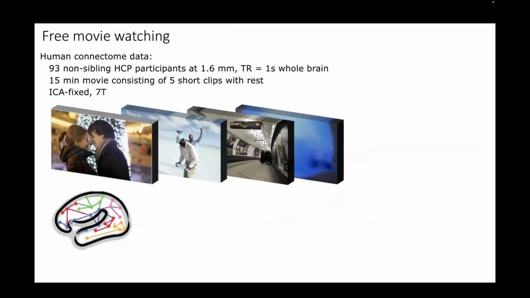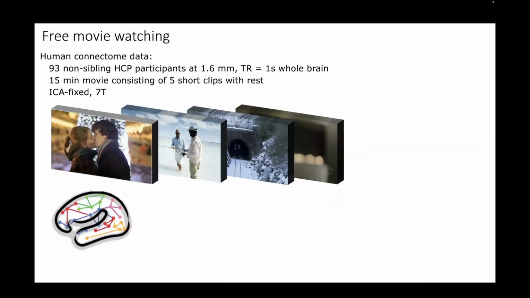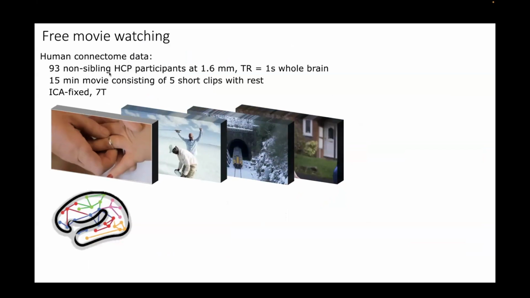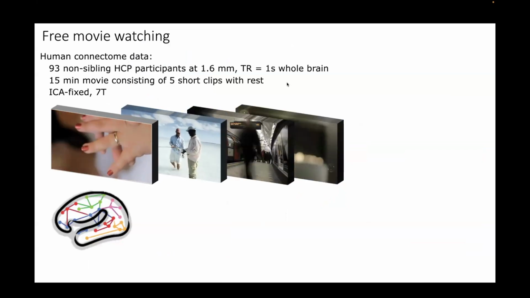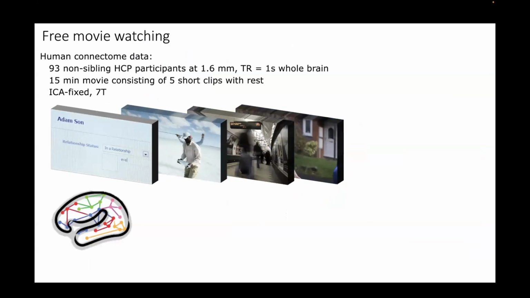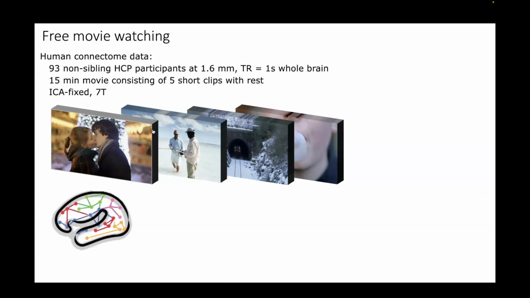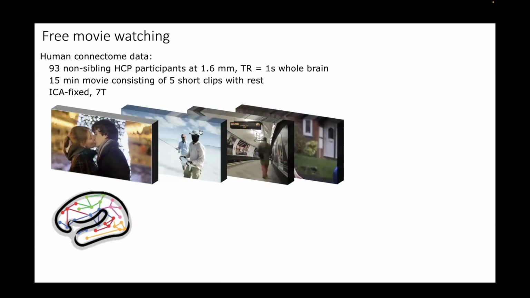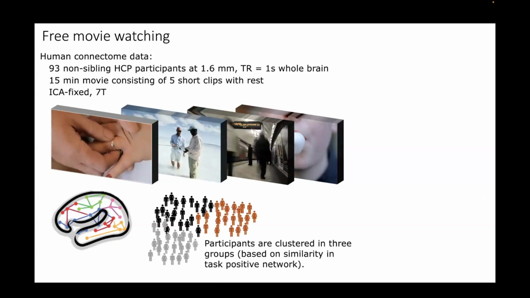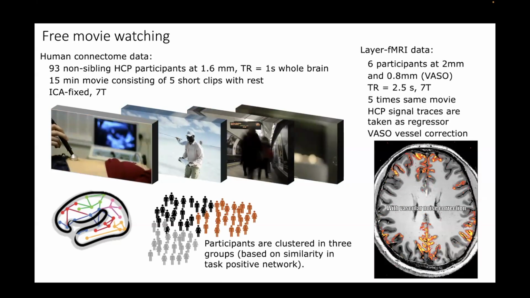Pushing it even further, trying to explore what kind of analysis strategies might make sense with respect to layer-dependent fMRI. I also want to show you this kind of exploratory analysis where we are trying to understand the usage and the usefulness of movie watching paradigms in layer-dependent fMRI. So here we are using the same movies that are used from the HCP, the 7T HCP dataset, where they have many, many participants. And if you look at those participants, you can see that there are different subgroups and there are individual differences.